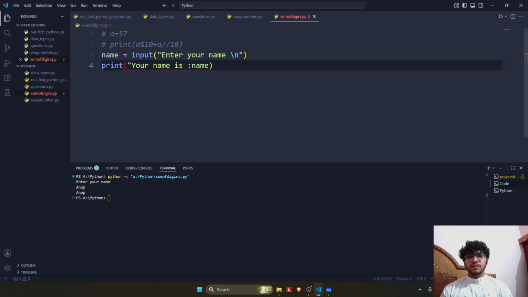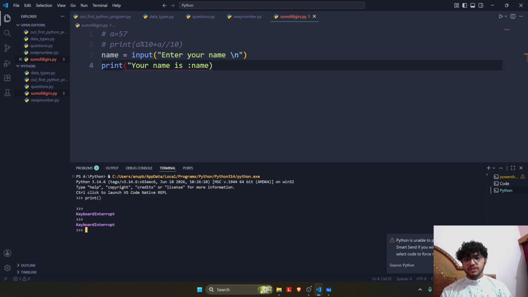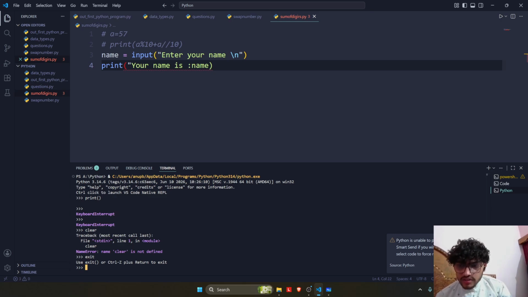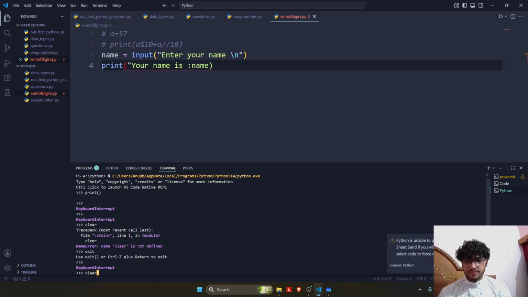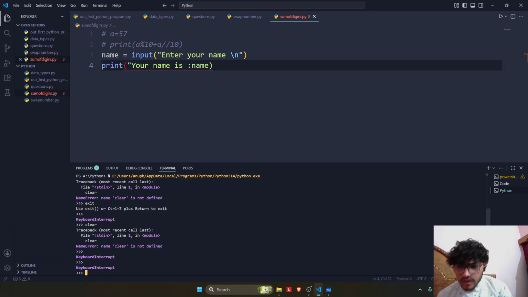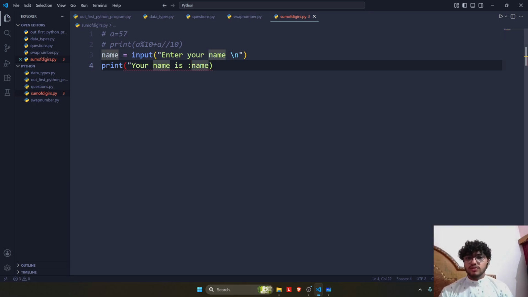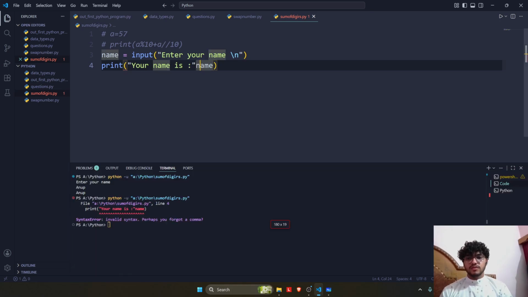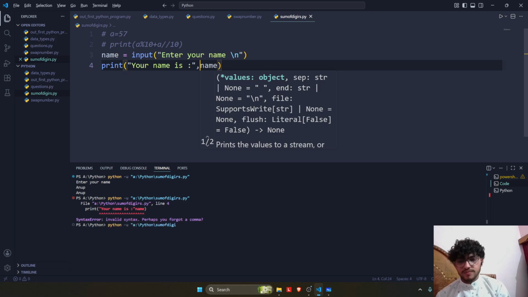You might be thinking these are pretty simple programs. Why are we doing this? But if you don't build your basics, it won't do any help. I forgot a comma.